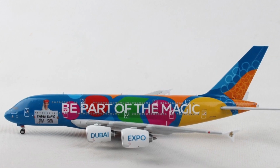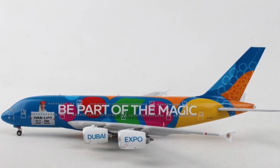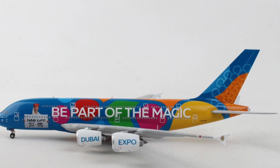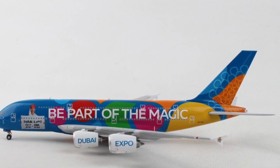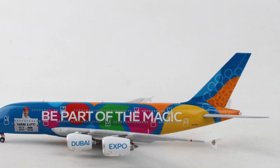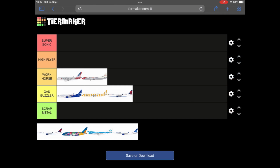But once again, this model is clearly being made for Emirates, and they actually have made exactly the same scheme, just on A6-EEU, this very year. So obviously they're selling, Emirates are ordering, but how many collectors are buying these? Can't be that many, I'd have thought. Certainly not the second release. The mould, the JC Gemini A380, it's okay, but it's obviously inferior to the Phoenix one. It's obviously inferior to what Aviation 400 are going to be producing, albeit neither of them have made this scheme. But Gemini have, so you probably already own it, and if you didn't buy it previously, you're not going to buy it now.